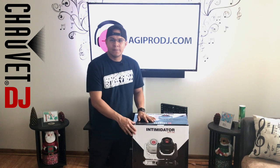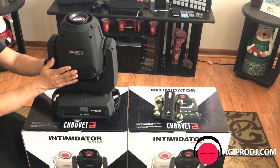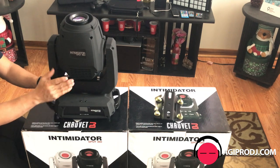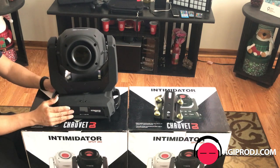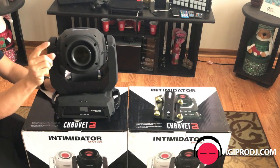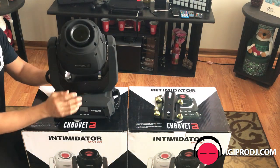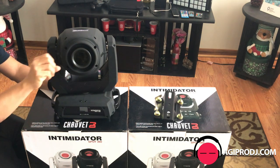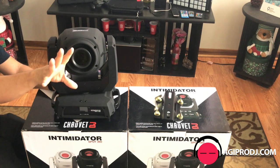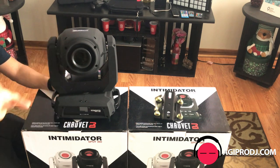Let's go ahead and check out what's new on these Spot 360s. What's pretty cool about this light is it's got a dual rotating prism. We're used to seeing with Chauvet lights the three prisms — one, two, three — kind of like a triangle. This one splits it up a different way. It makes it seem like five prisms, and when you shoot five prisms it makes the beam look much wider and bigger, which covers a lot more floor.